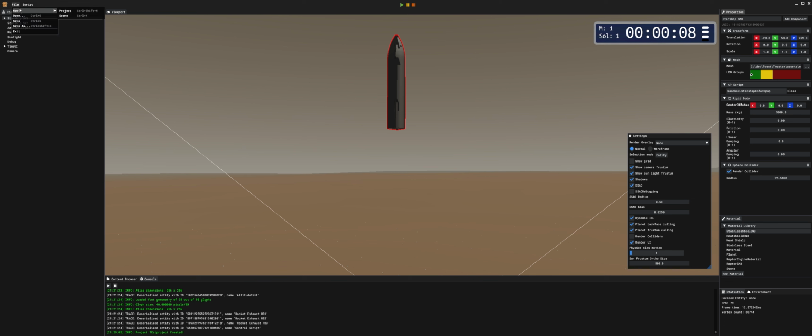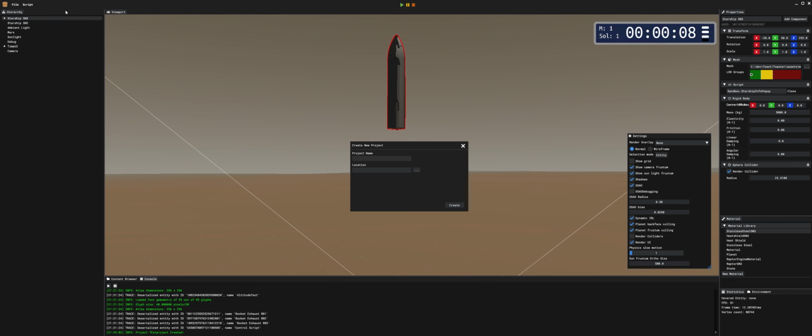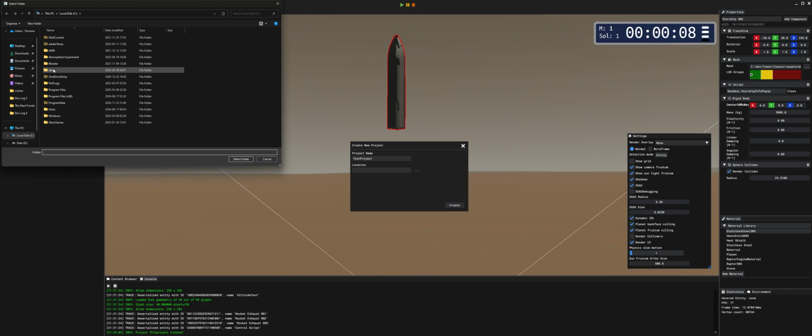We're lacking an asset manager, we're lacking scene management. You want to be able to switch between scenes. You can't do that today. But the first step, I did this version where I added a way to create a new project. So we can call this test project, and then you choose a location.